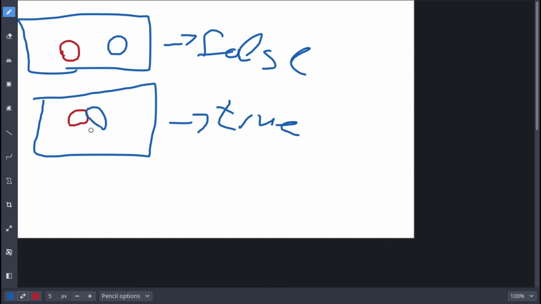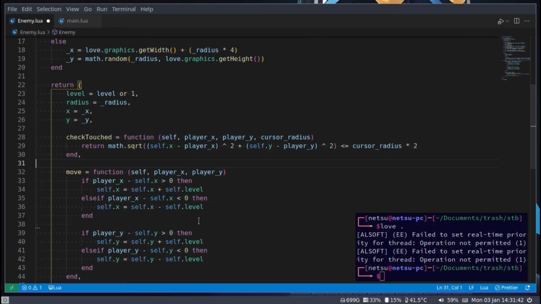So it will just check if the enemy and the player are touching each other, because if so, then they are colliding, meaning the player has lost. If you want to know more about this math, I do recommend you refresh on some mathematical things you can do with circles, because this is one of the things that works with that.